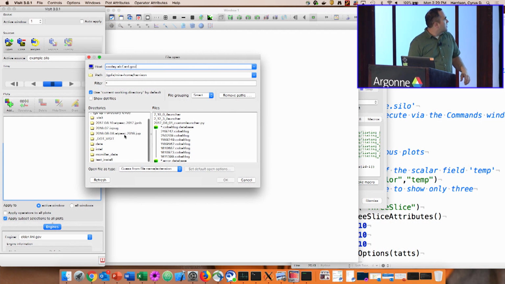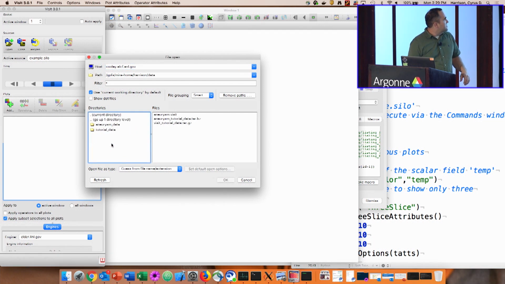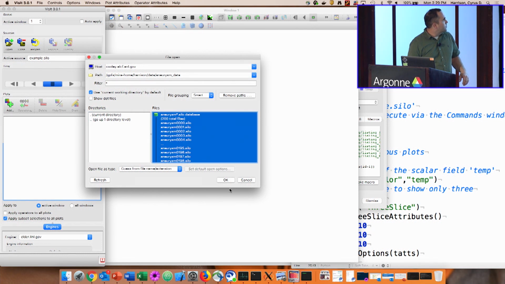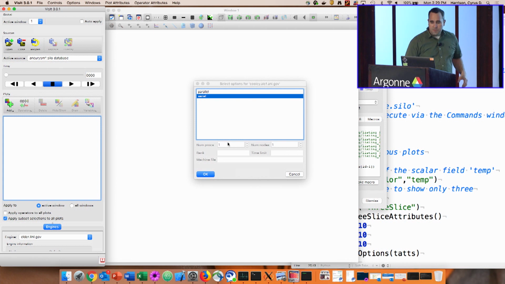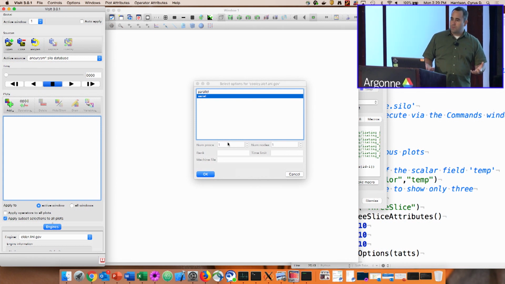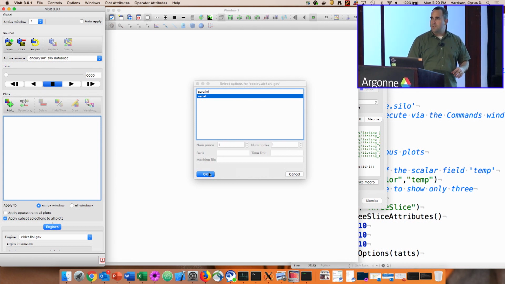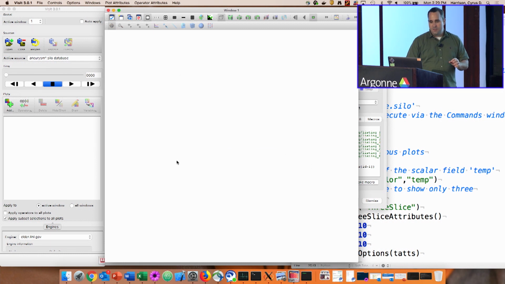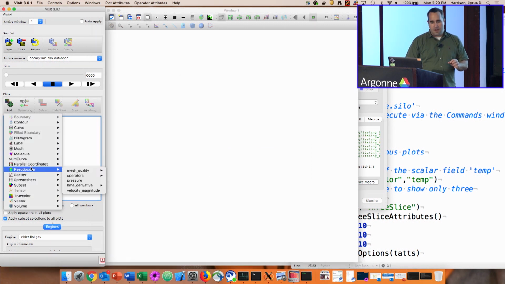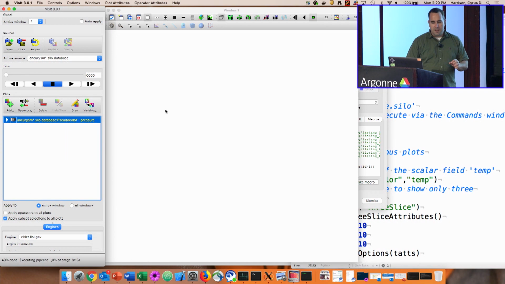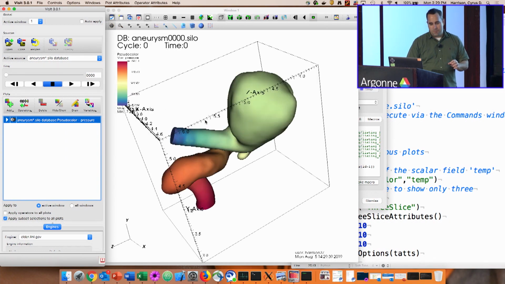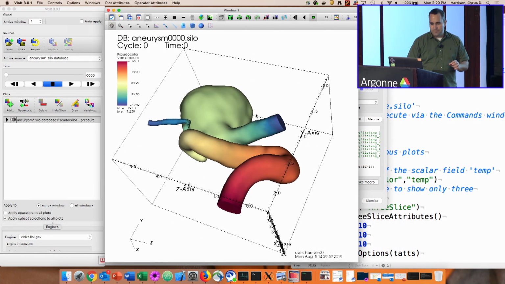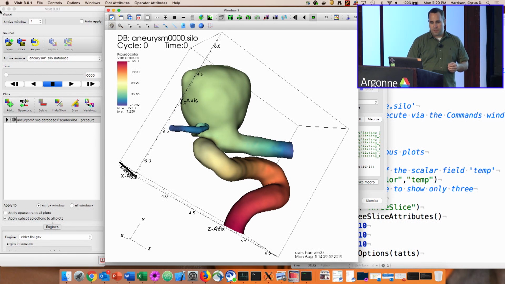I have some data that I just have laying around here from before. Just open that up. After I do this, it'll ask me what parallel options I want to start up for Cooley. I'm going to cheat and just run in serial on the login node because I don't want to wait. Even though you've greased the skids for me, we're just going to do something for 2 seconds here. So just start a serial engine. And now I can read the data on Cooley and I can render it, and then it'll come across, and I have my data set. So this is actually the aneurysm data set, which we're going to look at.